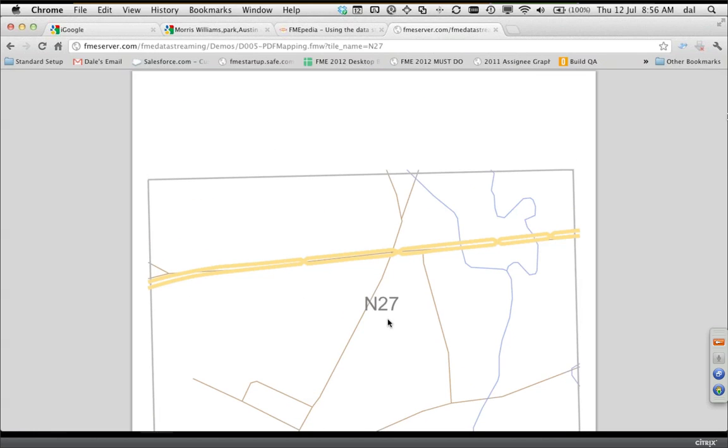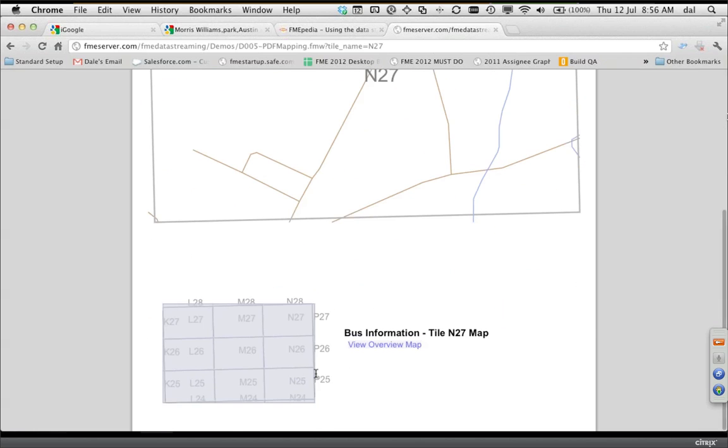But the concept is you can end up building a system that lets you navigate through PDF maps by using the URL technique that you were showing before. Yes, and you can basically use it as a dashboard, if you want to call it that, for browsing around a set of data. Okay, so we probably should wrap up now.